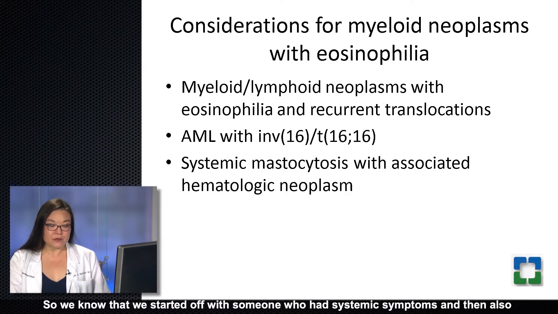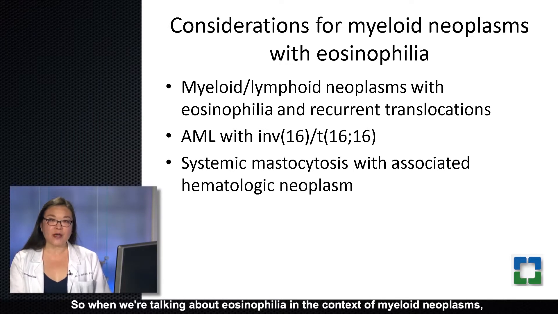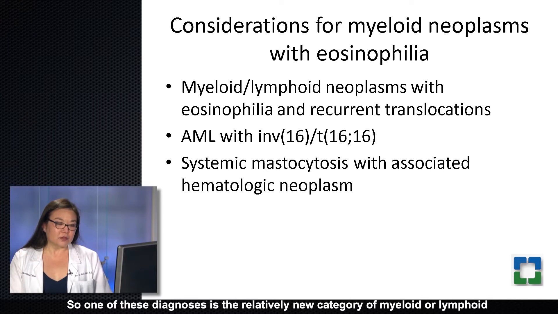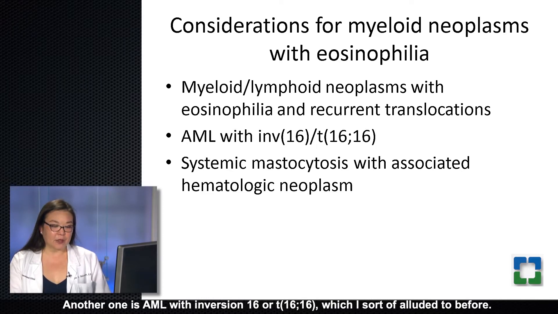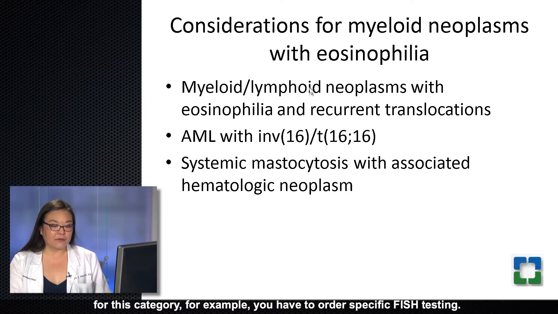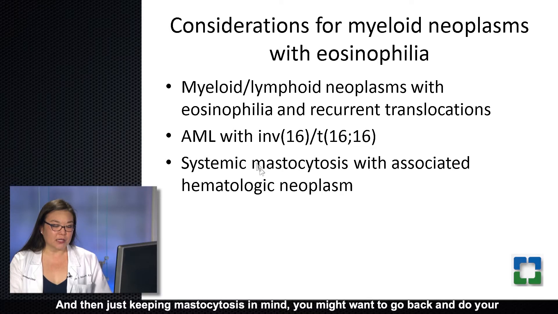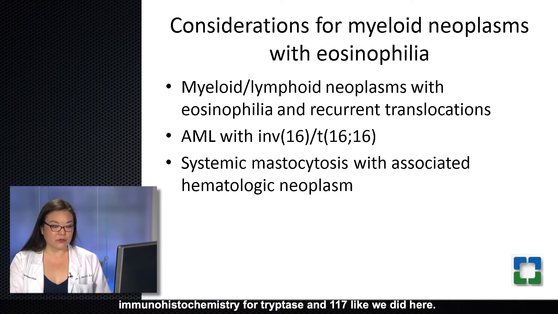So what are we thinking about in the differential? We started off with someone who had systemic symptoms, cytopenias — anemia and thrombocytopenia — but also increased eosinophils and monocytes. When talking about eosinophilia in the context of myeloid neoplasms, we have to consider: the relatively new category of myeloid or lymphoid neoplasms with eosinophilia and recurrent translocations; AML with inversion 16 or translocation t(16;16); and systemic mastocytosis with an associated hematologic neoplasm. For the first category, you have to order specific FISH testing; for AML inv16 it can be subtle on karyotype so FISH may be warranted; and for mastocytosis you'd go back and do immunohistochemistry for tryptase and CD117.